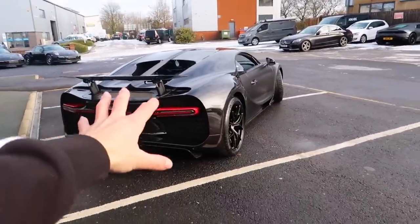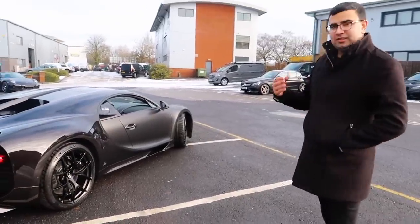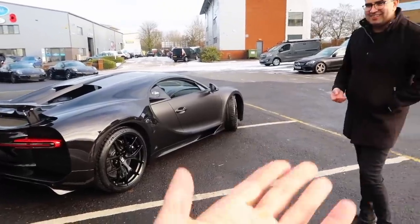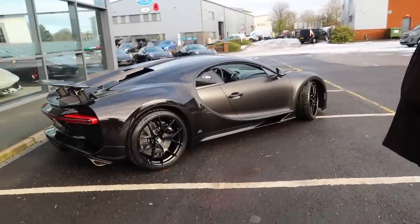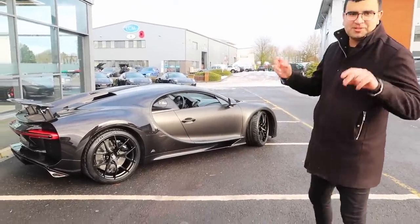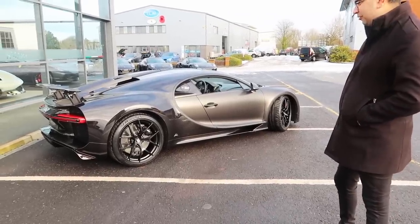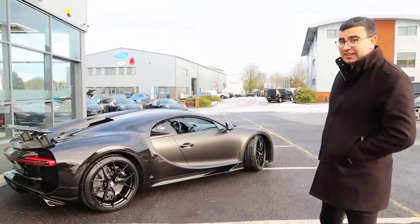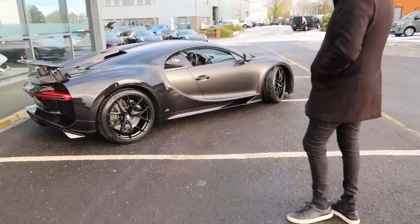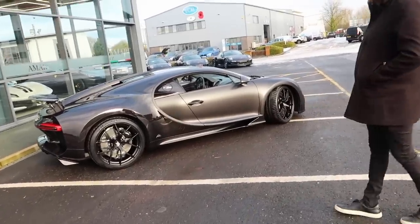So how much different is this to a normal Chiron? What's the difference with a Sport? Lighter - 100,000 pounds. Hundreds of grand more? Yes. Wow. 18 kilograms lighter. Top speed is still limited at 261mph. And we've got a very good friend and client who informs me reliably it can get to 261 and sit there with no problem at all. So it can do 300? We've not... You've not done that around Preston yet? No. Wow.